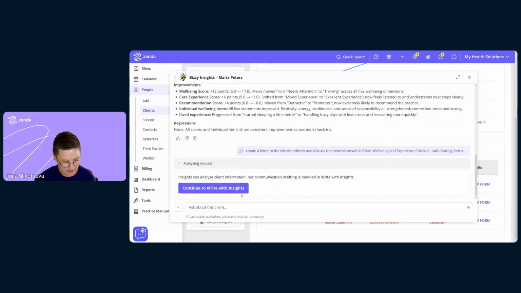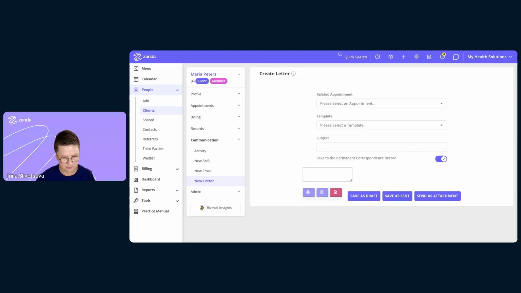Okay. It can analyze client information, but communication drafting is handled in Write with Insights. Awesome. Tells me what to do. Let's do that. Excellent.